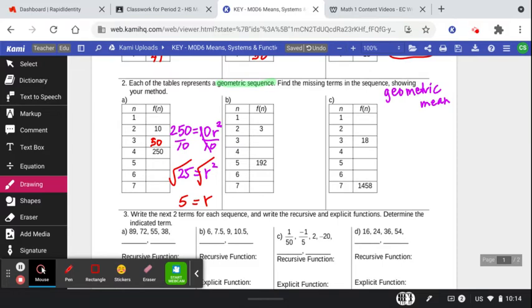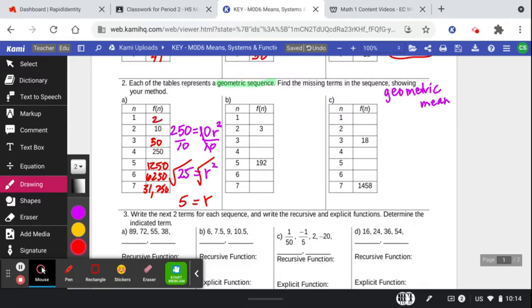So that worked. Now grab your calculator because this is going to get really big. So 250 times 5, I'm getting 1250. 1250 times 5, grab your calculator. I'm getting 6250. 62 times 5, one more time, 31,250. Now to go backwards, instead of multiplying by 5 to go up to all these bigger numbers, we're going to divide by 5.